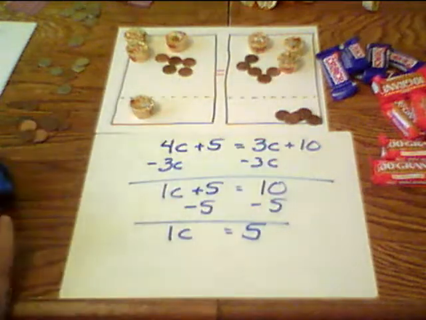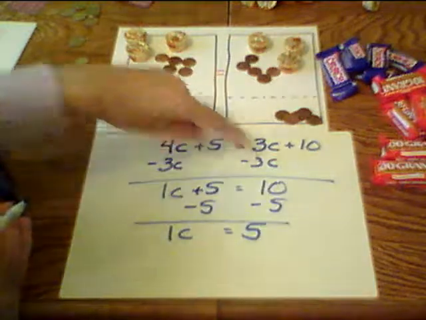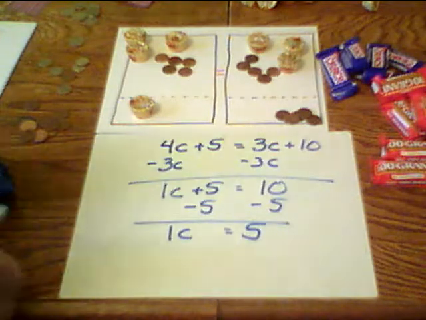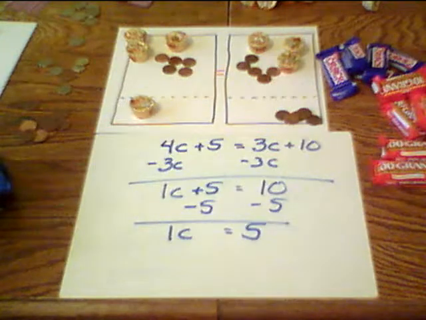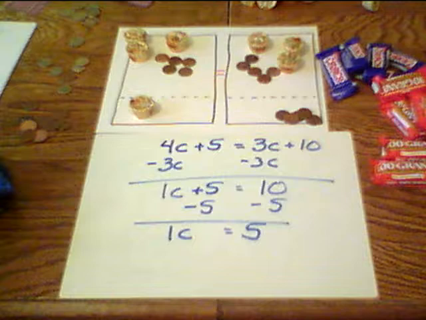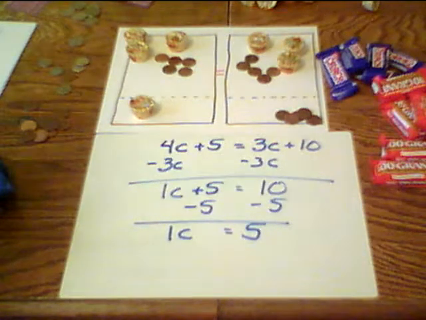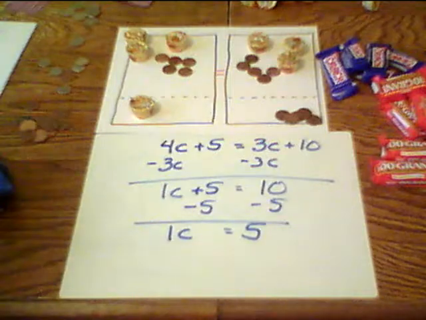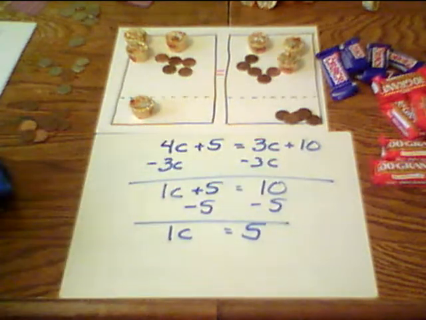Okay, and the idea is, don't just tell the students, no, oh, take all 3 away, take all 5 away. Give them a good reason. Let them think about it. Discuss it. Discuss their different methods of solution. And the idea that, I want to do this as fast as possible. What should I do? And they're going to come up with these ideas. Okay, and it's going to make sense, and they're going to want to do these ideas.